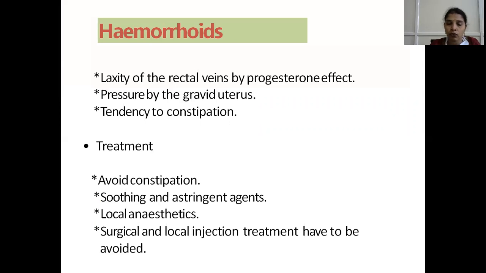Almost every antenatal mother takes iron tablets. Most of the time there is a chance of constipation because of the iron, less intake of water and less mobility. So there is a tendency of constipation. Because of that constipation, there is a tendency of hemorrhoids. Too much straining causes hemorrhoids. Pressure by the gravid uterus also causes hemorrhoids.